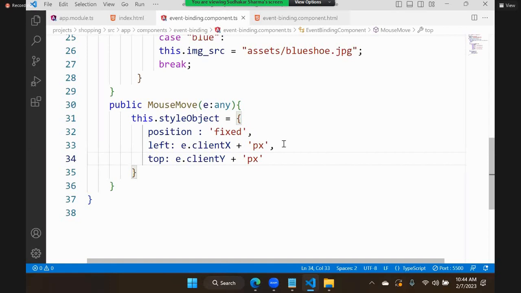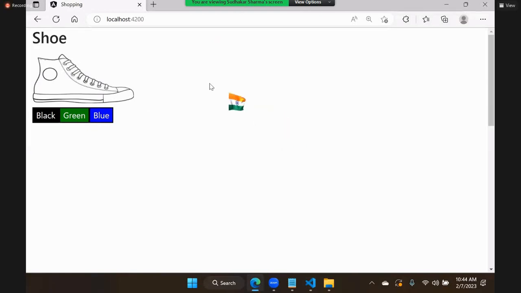That means when the mouse is moving, we will get the position of the mouse and we will apply that position to the image. That means the image position is set to the mouse position now. You see now what will happen in our page. When I move the mouse, it will move along with it. That means the image is moving along with the mouse pointer. Actually, where is the image position? Image position is somewhere at the bottom.